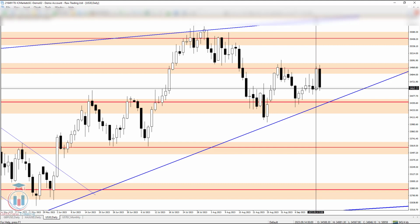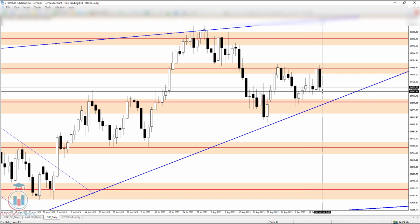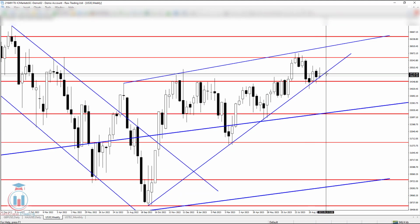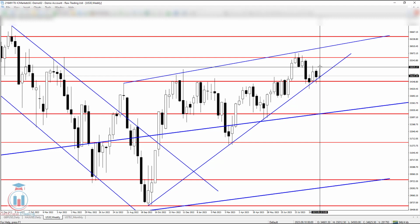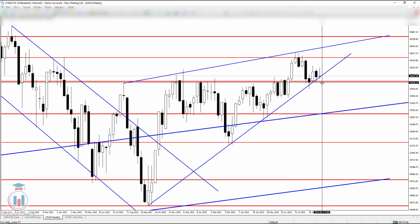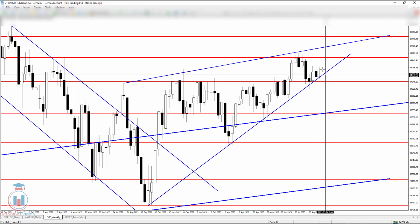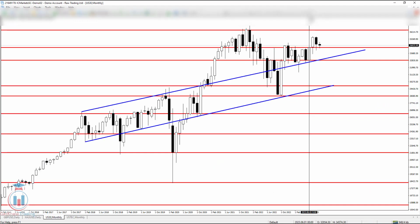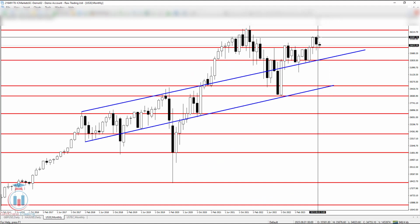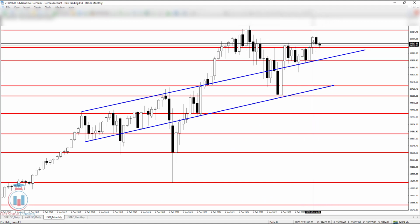On Friday, the price returned back down, pushing again, but could not close below these price levels. So currently, if I take a look at this one, it was an indecision week, which we can also see on the weekly time frame, where we can see an indecision candle. This means that the price this week could not go down and also could not go up, but we can see that the price has tried to reach higher price levels, but could not close and move down to test the lower price levels. This means, at least for me, I am still in this trade, and I am expecting that the price will continue to move up in the following weeks, but the price is currently at a confluence of support, which is a great signal. If we take a look at the monthly, I mentioned in the previous week's analysis that after the price made a breakout from this range, the price made a retest, confirming this breakout as a valid one.